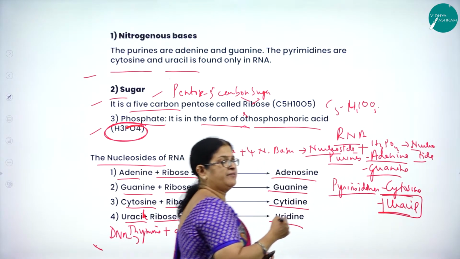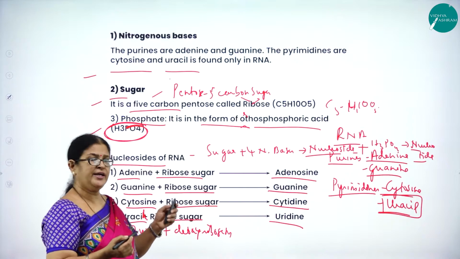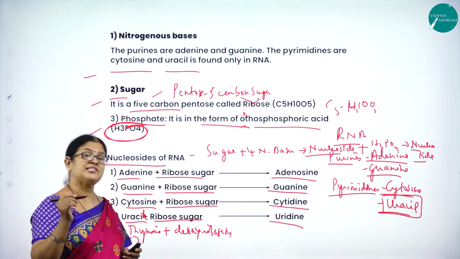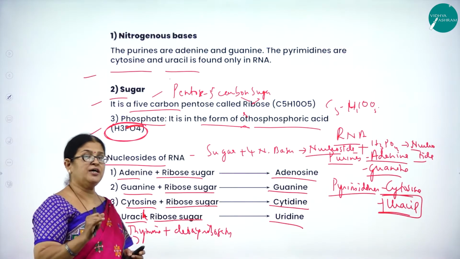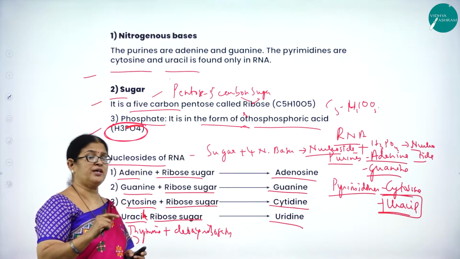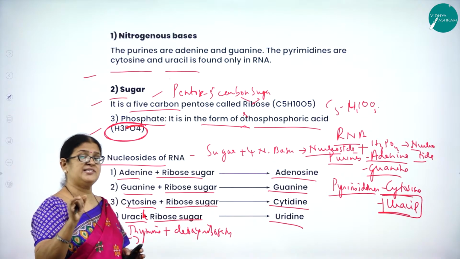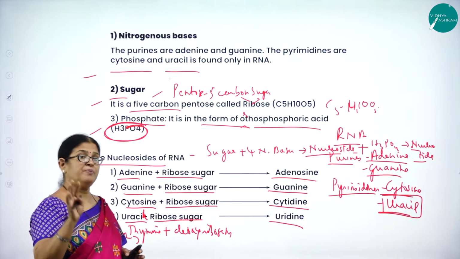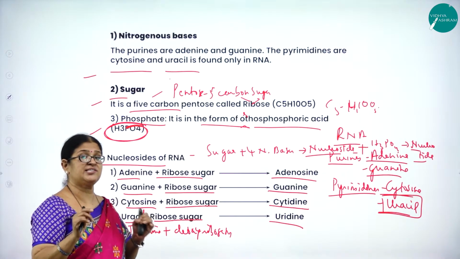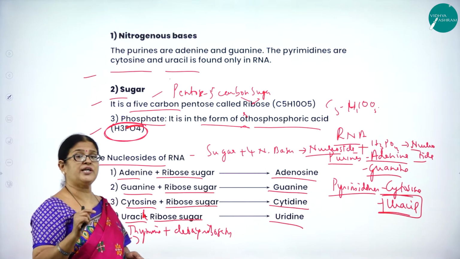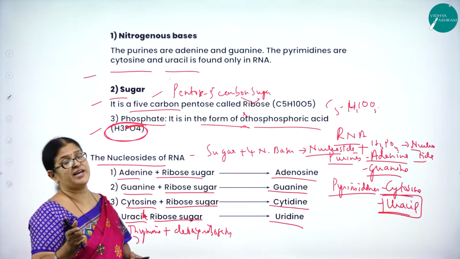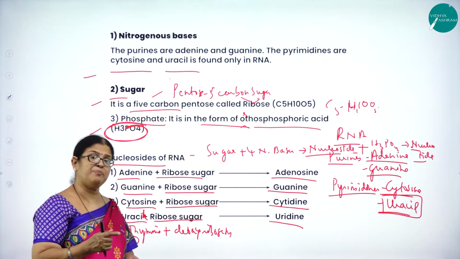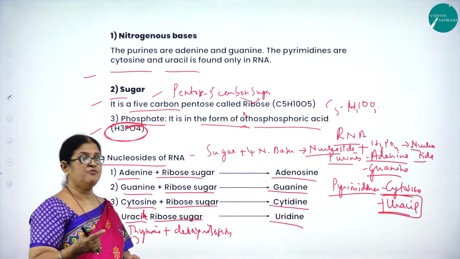All this you have studied even in first PUC, and it was also explained in DNA. What is the difference between a nucleoside and a nucleotide? A nucleoside is a combination of sugar, in DNA deoxyribose sugar, plus four nitrogenous bases, A, G, C, T. In the case of RNA, the sugar is ribose sugar plus four nitrogenous bases, that is A, G, C, U. And what is a nucleotide? Nucleoside plus phosphoric acid forms a nucleotide. Here also, nucleoside plus phosphoric acid, H3PO4, forms a nucleotide.